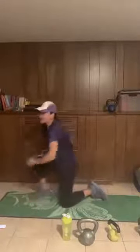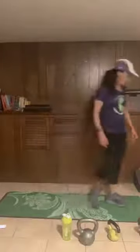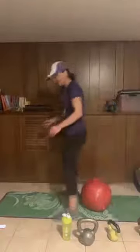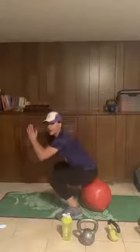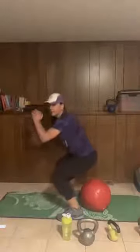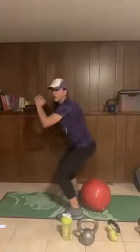And stop. Okay, we're moving into bottom half squats. So you want to make sure you get nice and low. I'm going to use my ball as a target, just so you guys can see what I mean. So down, halfway up. Okay, halfway up, halfway up.